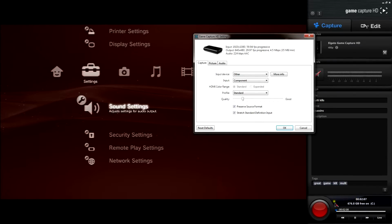It will record up to an hour of gameplay if you needed it to, which I don't see why that would be possible unless you're doing a campaign or some other type of gameplay that's maybe story mode or something like that. You can change the quality.